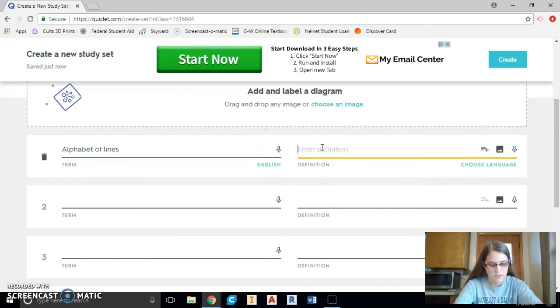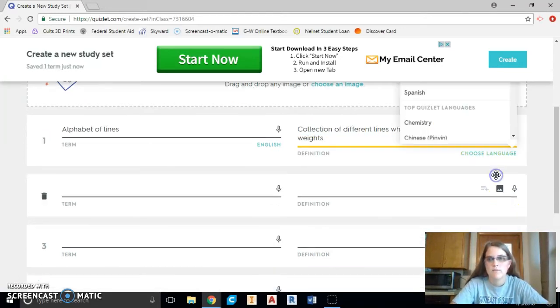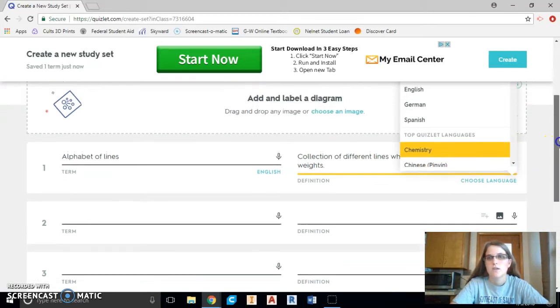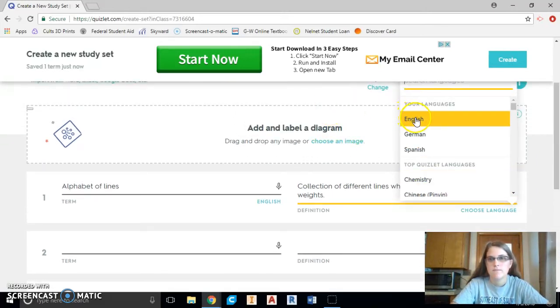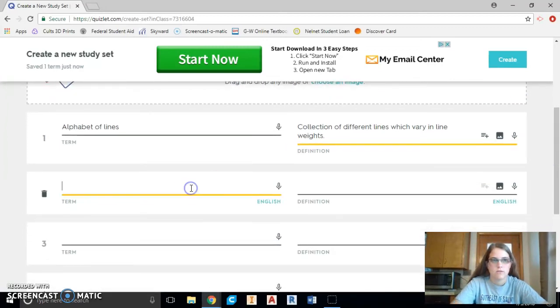Quick definition is... so again, kind of time consuming, but I really enjoy it because it helps my students. So if it takes me a little bit of time, I'm going to select English. I don't know if I have any barriers this year. I don't know my student personnel.